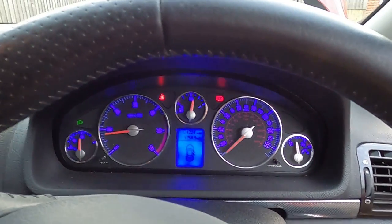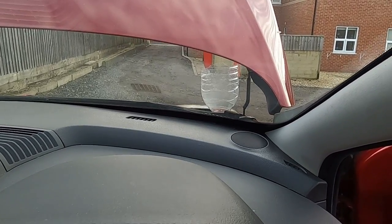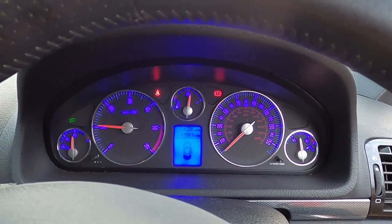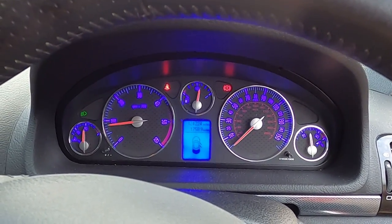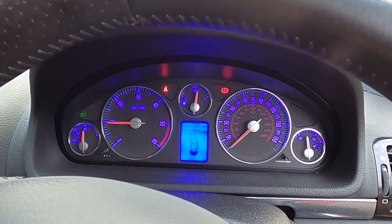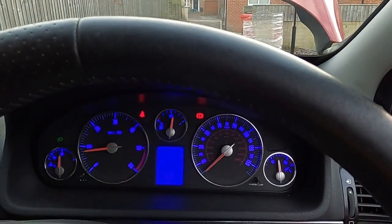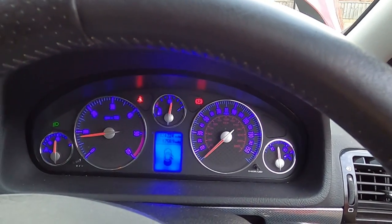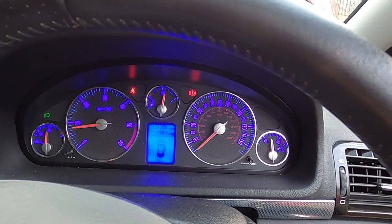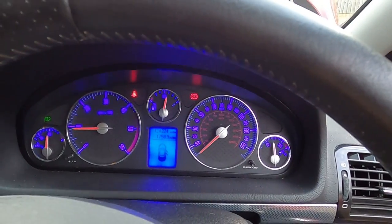Right, guys, so I've just been sitting here for a while now. As you can see on my header tank, there is barely anything there, and I think that this is it. I have managed to get rid of all the air from my cooling system. There might still be some air pocket somewhere in the cooling system, but we're going to find out in a longer run. What I'm going to do now is take that header tank off, put a cap on top of the expansion tank, and take the car later for a spin and keep an eye on coolant levels, make sure we are right. But from what it looks like, that's the job done.